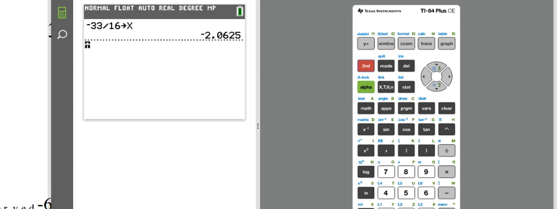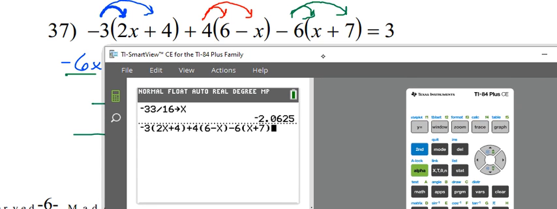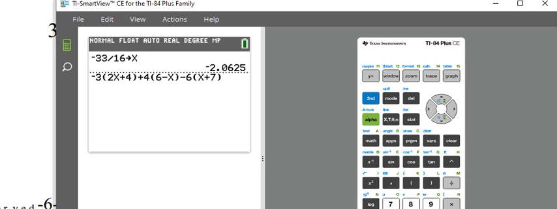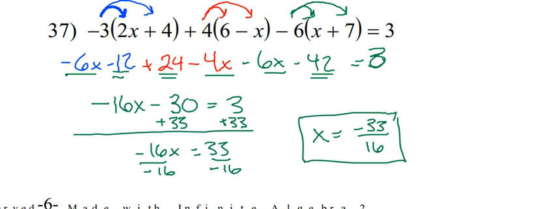And then what you can do is enter in that equation exactly the way you see it. Okay, and so if we know what X is, that X value, when we plug it into the equation, should give us 3. And so you just hit enter, boom, 3. And so you don't have to wonder if you did it right, you know that that's the right answer because that value, when plugged in for x, gives you 3 as the output.